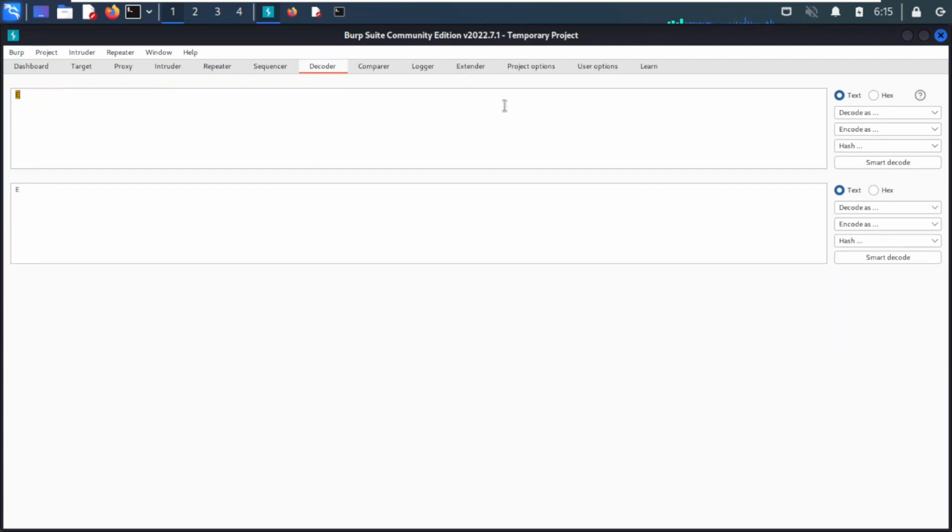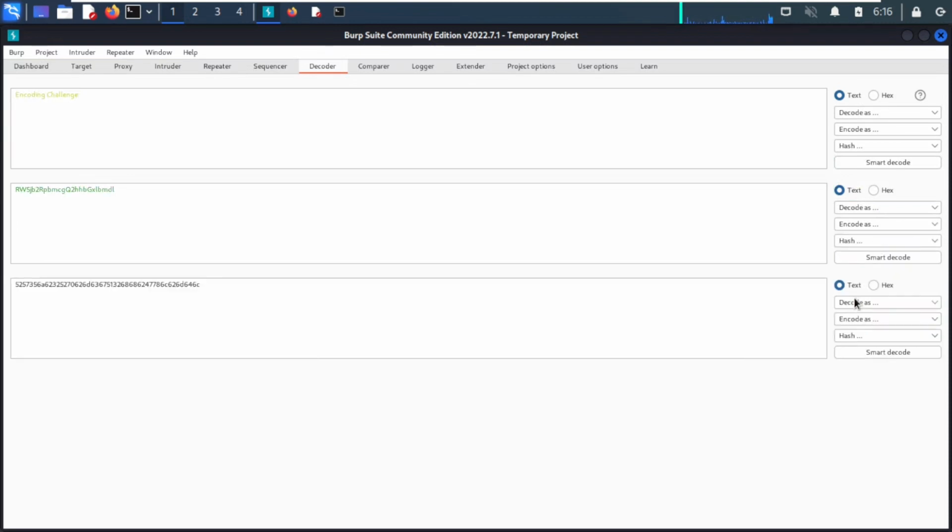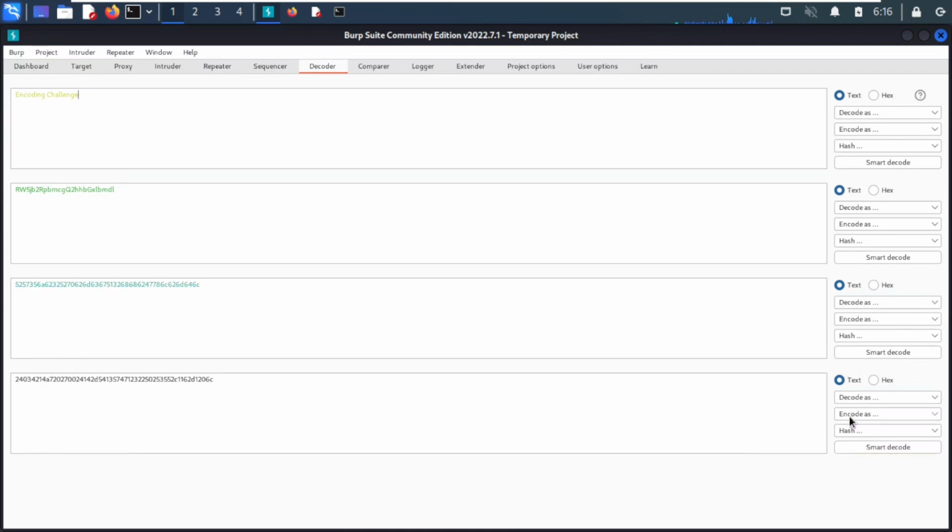So it was encoded using URL encoding, and that's how we end up with the number. And for the last question, asking us to encode this using first base 64, then after the base 64 converting using ASCII hexadecimal, and then finally encoding this one in octal. So as you can see, we can do as many layers of encoding or decoding as we want.